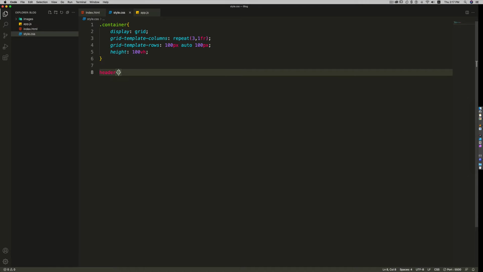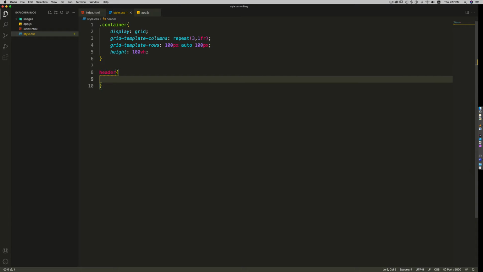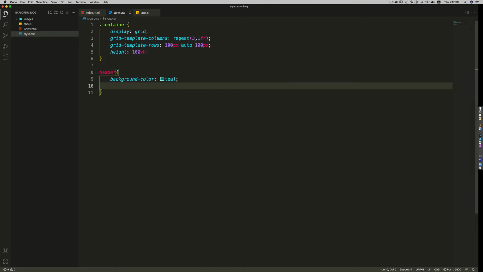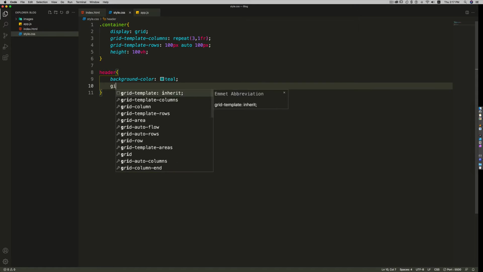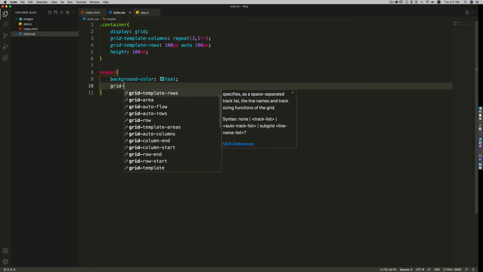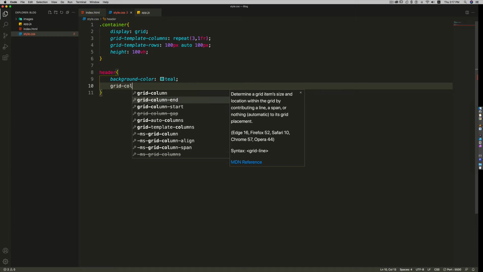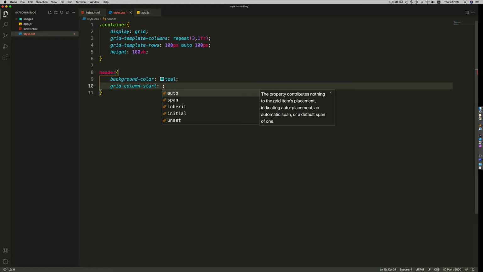First I'm going to target the header, which is a child element of the grid. I'll give the background color teal, and here I'm going to specify how I want to lay out this header. There are basically 4 ways in which you can lay out the child element. I'm going to show you the first way, the grid column start. Here I'll write from where I want to start the column.